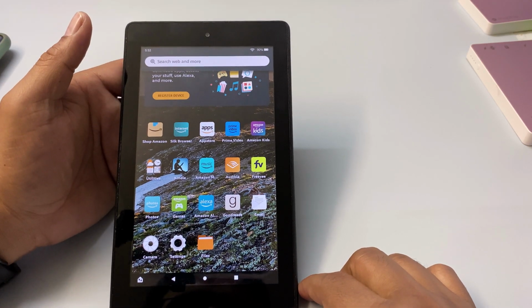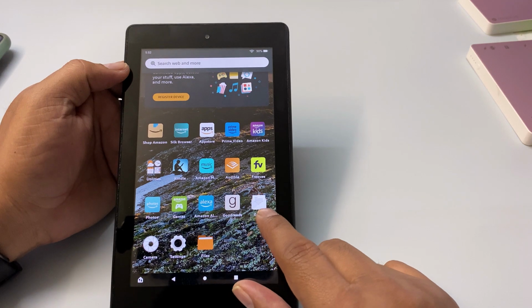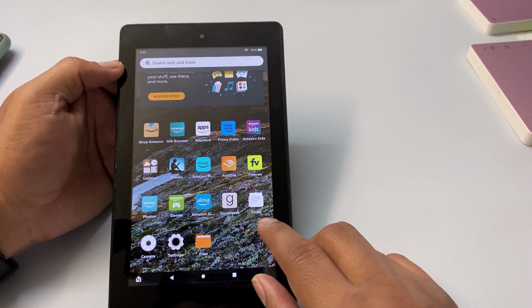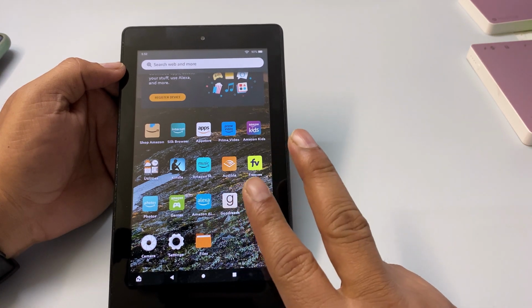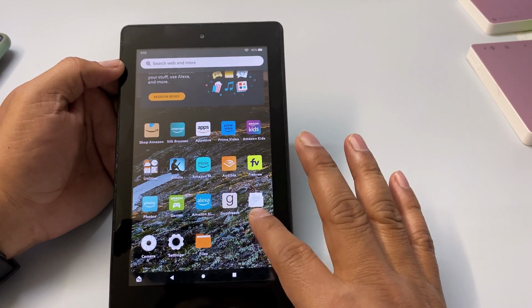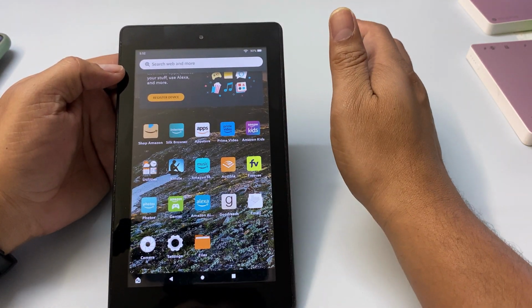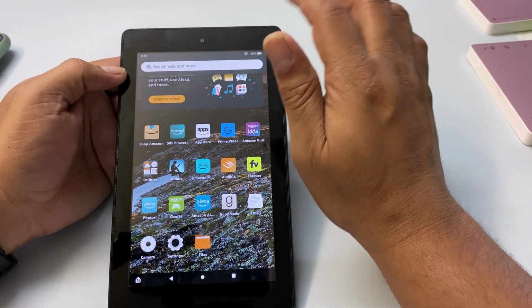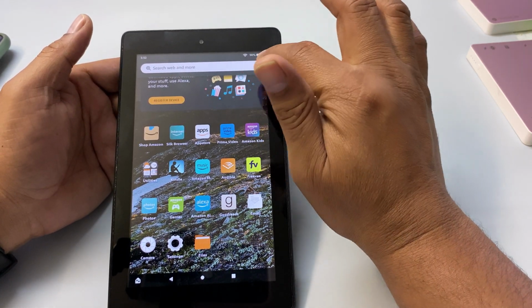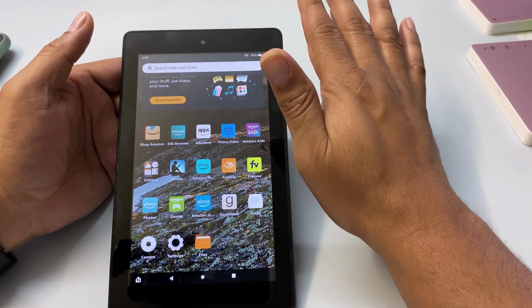In this video, we will learn how to factory reset your Amazon Fire 7 tablet. There are two types of factory reset: one is soft factory reset, another one is hard factory reset. If for some reason your tablet turns on but it works slowly, that means it doesn't work properly, then you can do soft factory reset. But if it doesn't turn on, then you can do hard factory reset. So we will learn both of them.